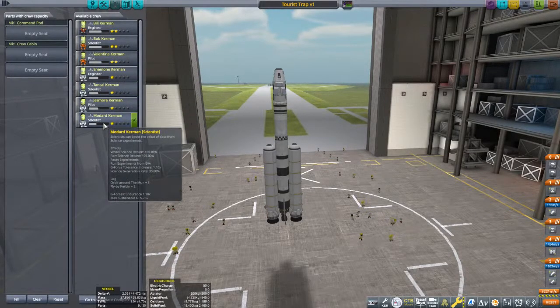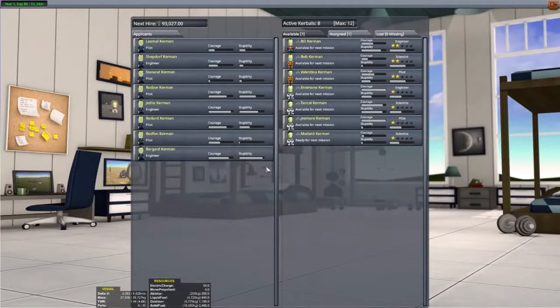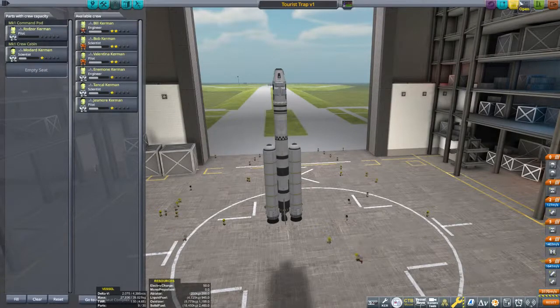Okay, so we'll send Modard up as well, and we'll go with Rodfan. Rodzor. I think Rodzor is a better name. Rodzor. And maybe no. We'll just send these 2. Rodzor. Nice. Okay. Standard crew. Go.